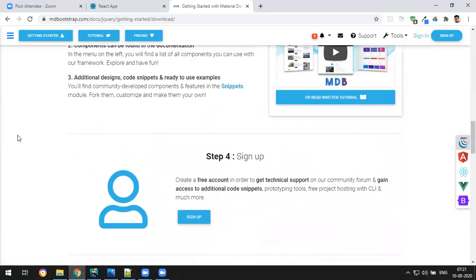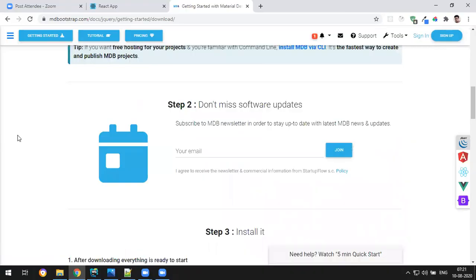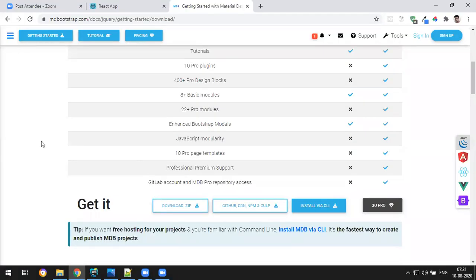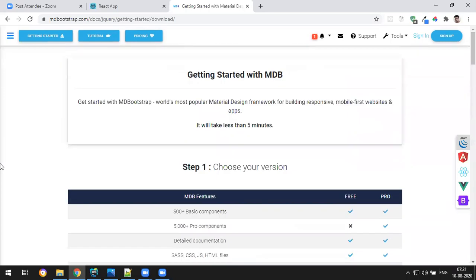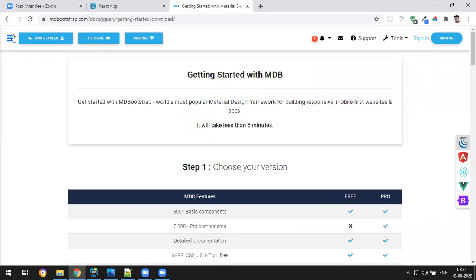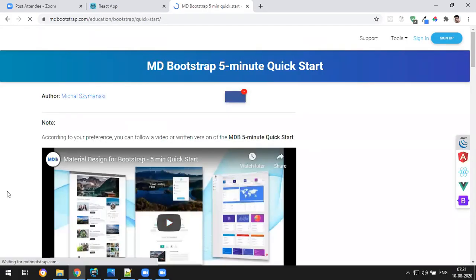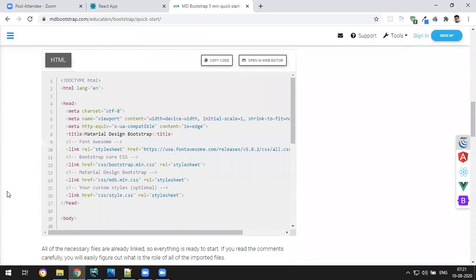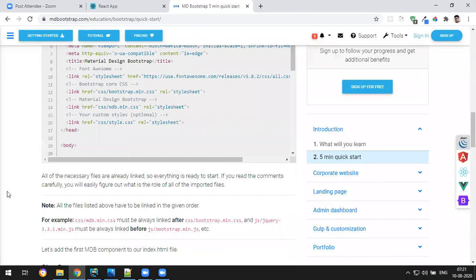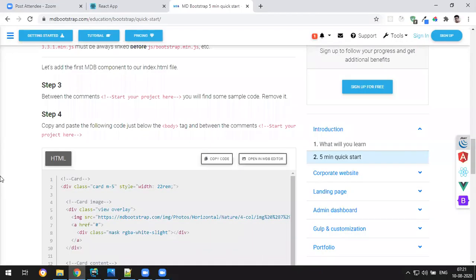Yeah, I think you can go to the... okay, you need to download it, and some configuration where you can get... wait. I think getting started, homepage, quick start. In this left side you can see something called quick start or installation guide, I hope. Let's see, they give some CDN links. Just give CDN links there. I think they have given the link for CSS, but JavaScript they have not given.